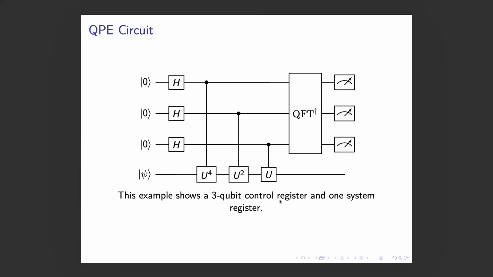So that means that what you're going to do then, you perform this set of Hadamard operations. You have these unitary operations on the different qubits together with the register, which you have here. Then you perform an inverse Fourier transform. And then at the end, you perform the measurement on the different qubits.